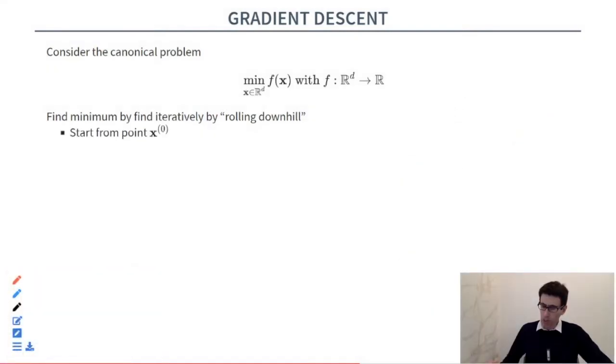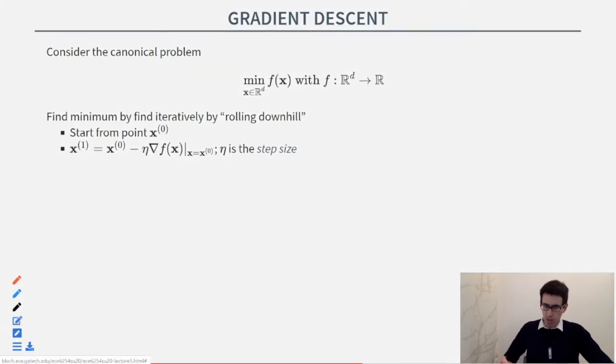So, very concretely, the way gradient descent works is as follows. You're going to start from a point. We're going to call that x0. That's your initial candidate as to what could be the minimizer of the function f of x. And then you're going to update to the next candidate simply by following the opposite direction of the gradient.